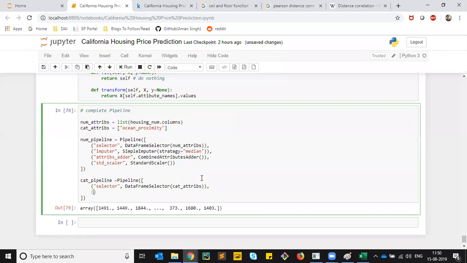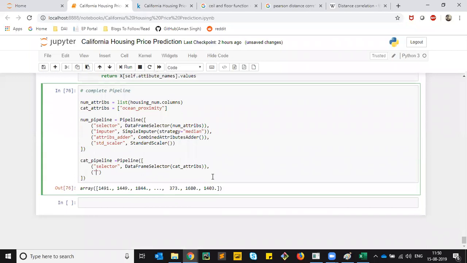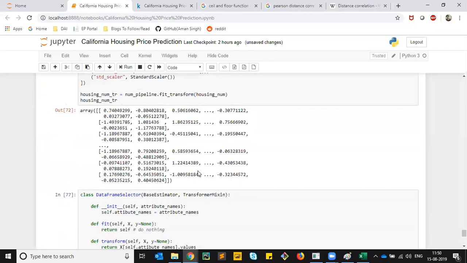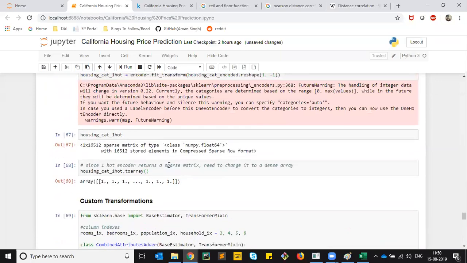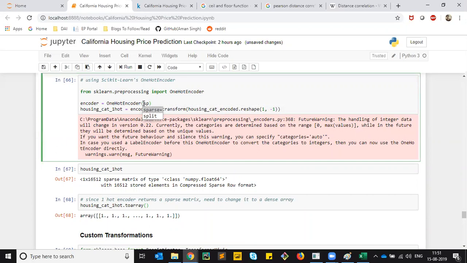And then we just need the encoding that we did, right? And it has to be categorical encoding. So we'll call the one hot encoder with sparse argument set to be false. Because remember, by default, it gives you a sparse array, and we basically want a dense array, right? The way you can do this is just by setting the sparse argument in here equal to false.